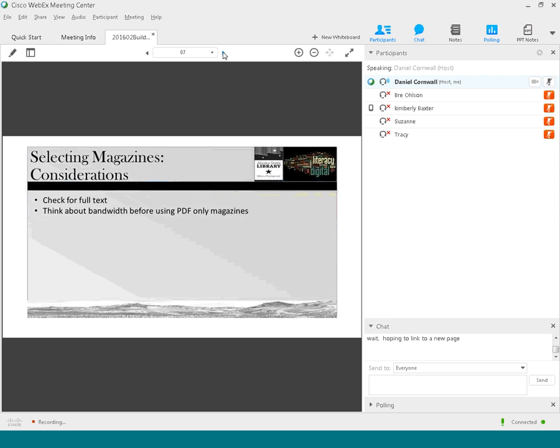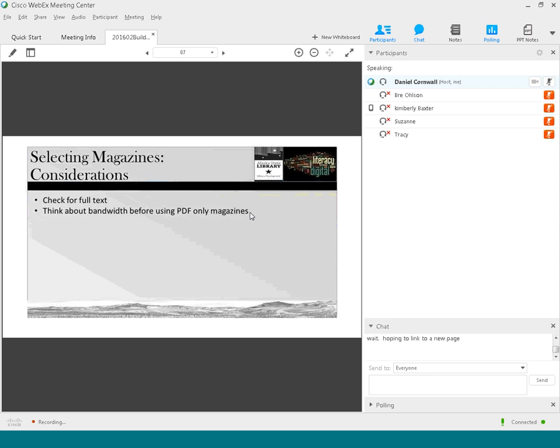So in terms of magazines, EBSCOhost, our main provider of magazines and journals, does have tens of thousands of titles to choose from, but only some of them have full text. And it's probably a no-brainer that you only want to link to, on your browsing shelf, magazines where people can actually pull up full text.